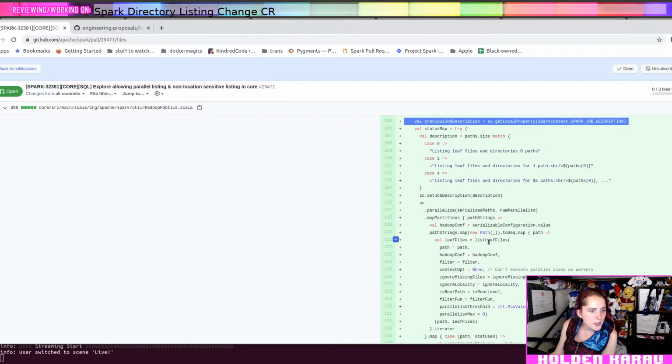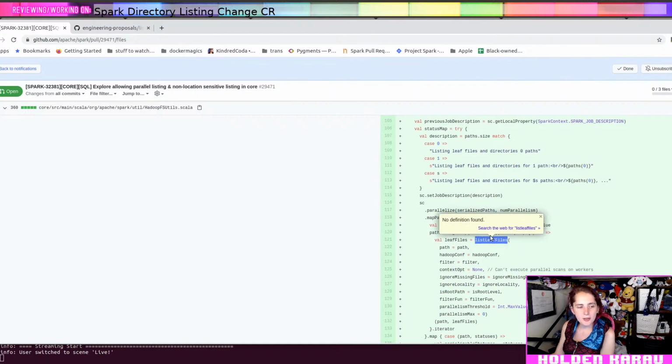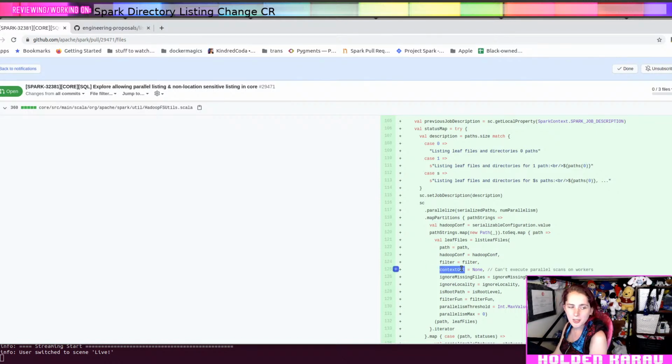Okay, and then here we go. Inside of the parallel, you see we use the non-parallel listing. And since in Spark we have this limitation where Spark jobs can only be started on the driver, we don't pass in a Spark context to any of the workers so that the workers don't try and start a job and fail.